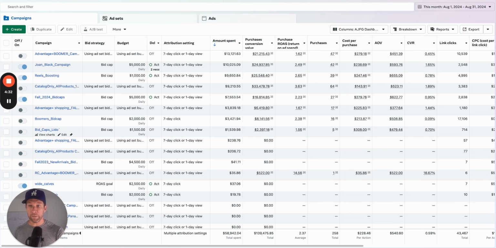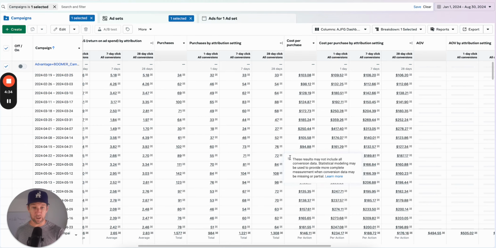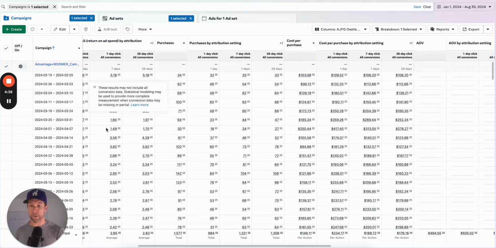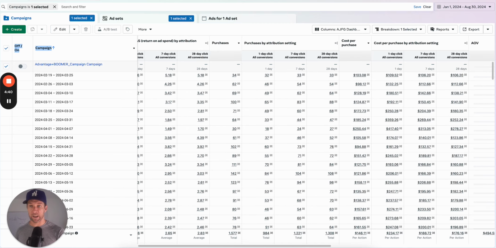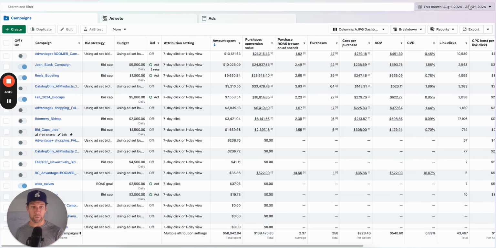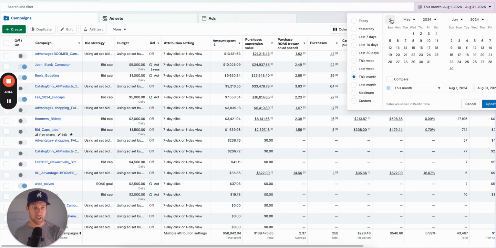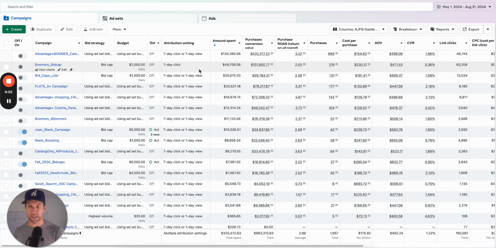So we can come in here, and I'm going to actually go to a different screen. Here you go. What you'll see is that on a week, this is the main cost cap campaign. This is a top spending campaign in this ad account, okay? In fact, by the way, if you're wondering how I diagnosed this, the first thing I did is I looked over this time period. We'll just take May through, sorry, I'm going outside of the window a little bit, I know, through August, and just looked, what's the top spending campaign, okay?